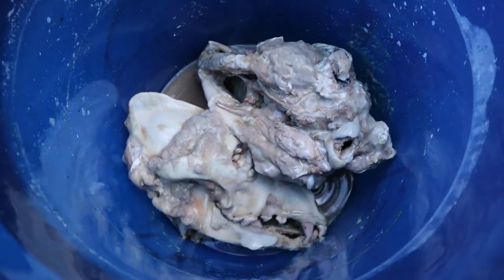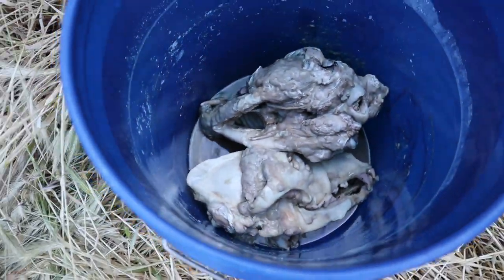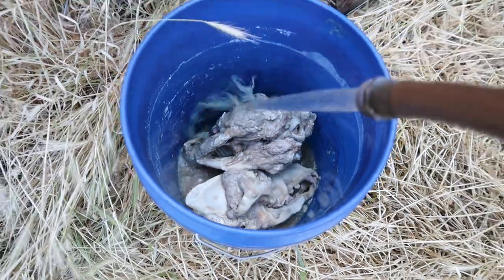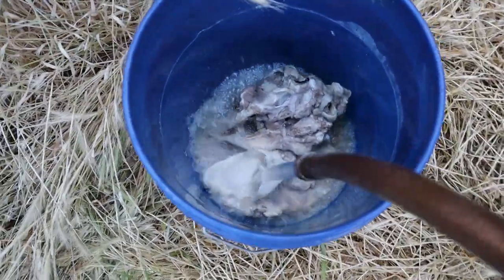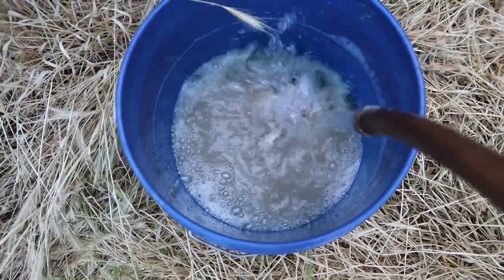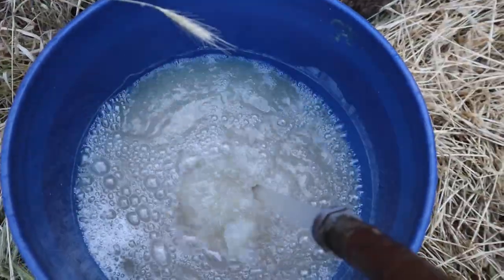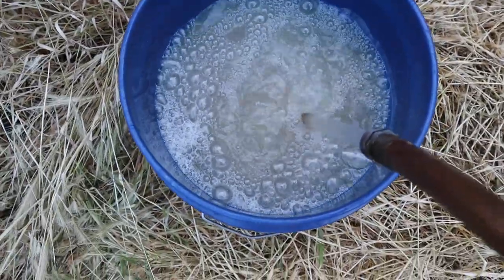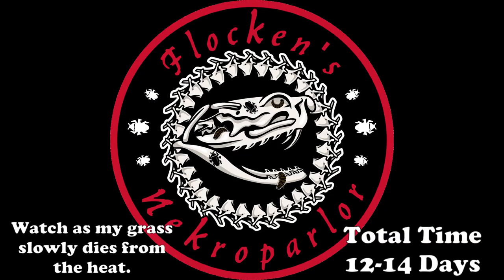All right, I did leave some water down in there — I actually emptied out more water than I think I should have, but it should be all right. Look at that flesh — it's melted right off. That stain is never coming out of that bucket, by the way; this is your maceration bucket forever. All right, a couple days later, let's check again.